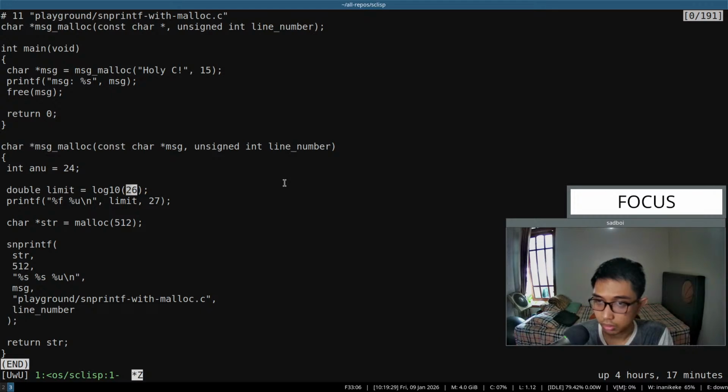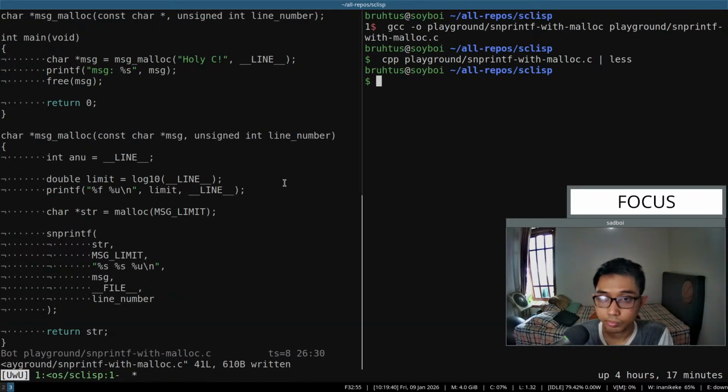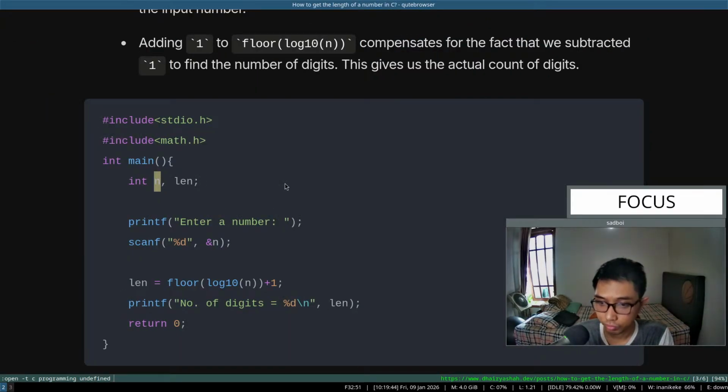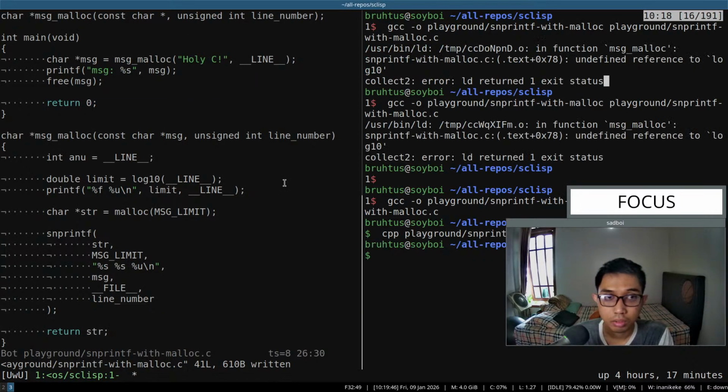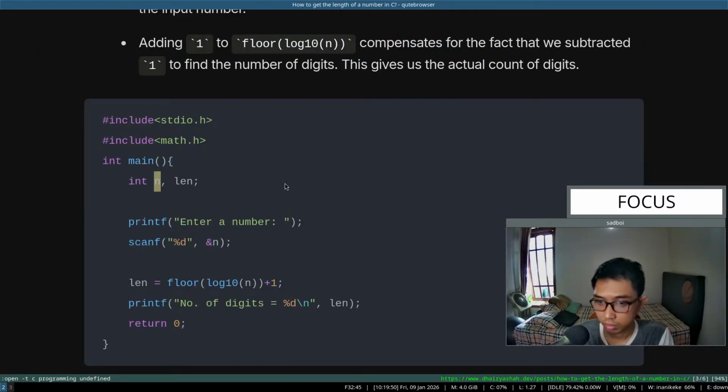Yeah, it will replace during pre-processing to log10.